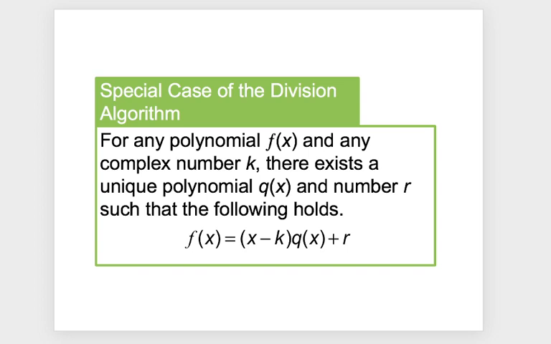So I'm basically going to rewrite this. f of x divided by x minus k, all of that will equal the quotient q plus some remainder r divided by x minus k. So basically, what you're looking at in the PowerPoint, what's being shown here, is not this. This is what you had to do for homework. This should have been the format of the responses for the homework.